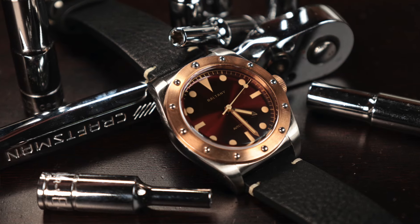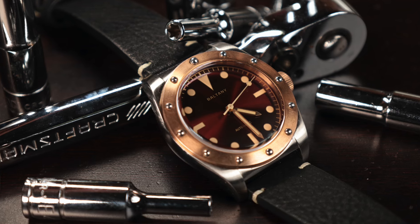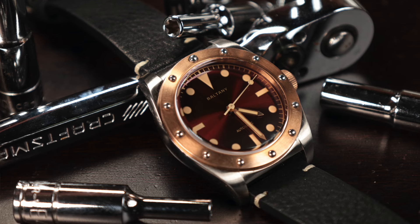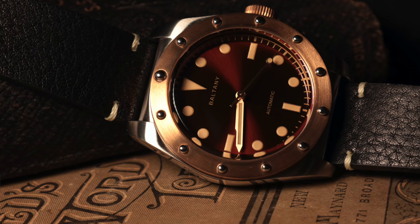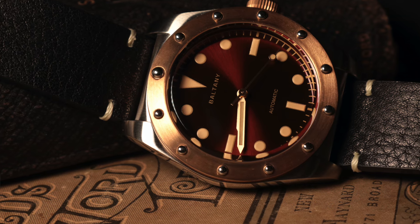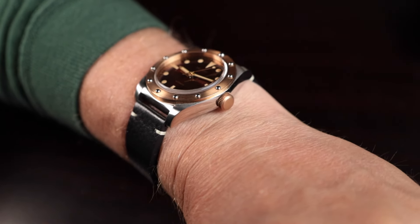It's one of those watches you look at a second time and you're in — that's the only way I can explain it. For uses: it has a sapphire crystal, 200 meters of water resistance, and an NH38 movement, so it's solid. You can wear it for typical office work or light duty work — I wouldn't use it with a powered chainsaw or jackhammer, but gas-powered blower and trimmer were fine. It covers everything from work and casual all the way up to a professional look. It's a head-turner — people will look at that bezel twice and wonder what's going on with it.